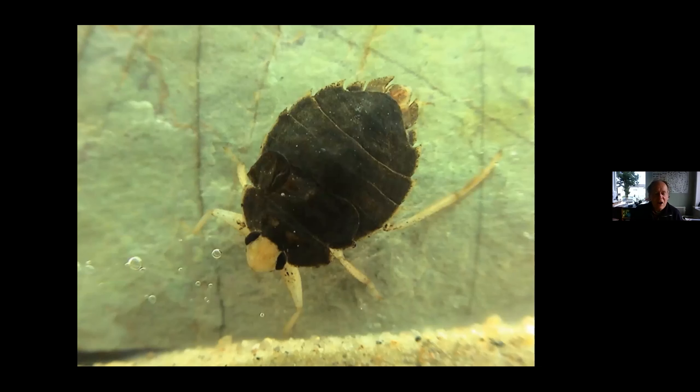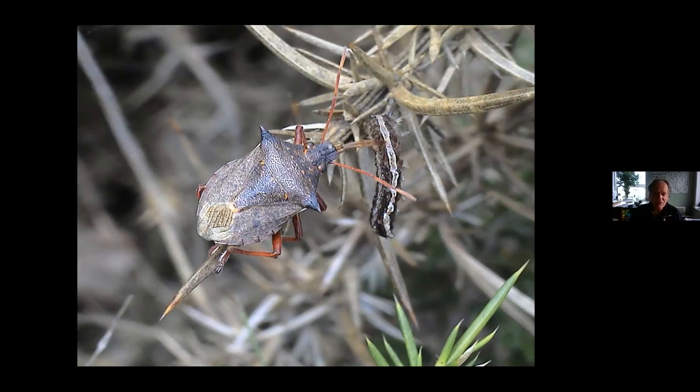Beetles are relatively easy to identify as a group, but they can be confused with bugs. Beetles are Coleoptera, which means they have a hardened wing case — hardened forewings which cover their soft hind wings — giving them their characteristic appearance. Bugs are similar, but the way you can always tell bugs from beetles is to remember that bugs have straws: they have straw-like mouthparts. Here's a bug sucking the insides out of a caterpillar. So bugs have straws and beetles have jaws — if you look closely at their mouthparts you can always tell.